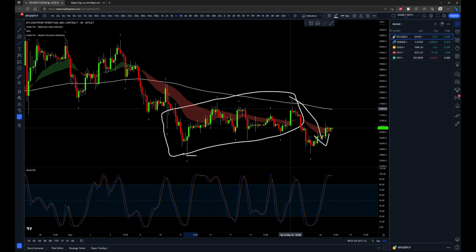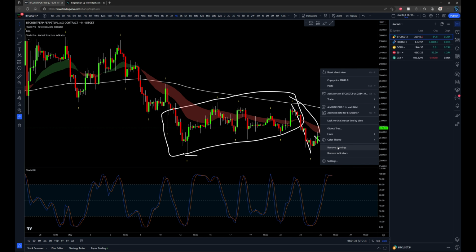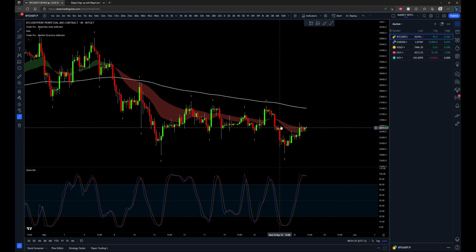Now, we did see this move coming out of that consolidation and breaking down, but it never fully followed through to take out the low down here. So my analysis has not completed fully. We just saw a move to the downside out of this consolidation, but without full follow through for a new low. So I'm still thinking that we may get this follow through to the downside to really take out the low over here. And that's still going to be the analysis here for the 4-hour time frame.